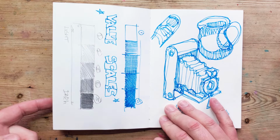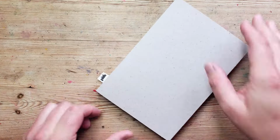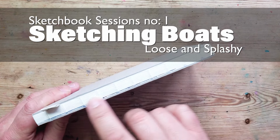So I'm taking a little time out today to do a tiny bit of sketching. This is one of the Pith sketchbooks that I've been sent for review. I'm going to do a roundup of these at some point. I love the way they're bound.